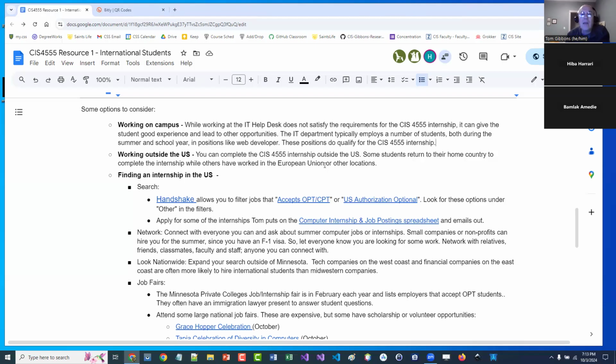Another thing to keep in mind is that it's sometimes useful to work for larger international companies that have many offices around. Since you have many offices around, you can start in one location and then work there.